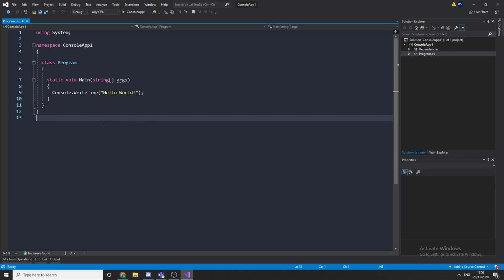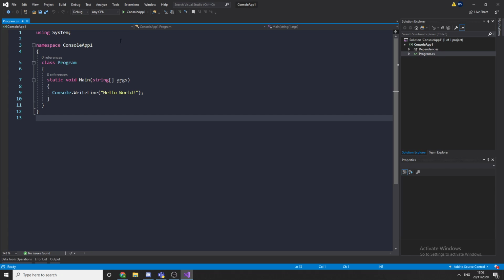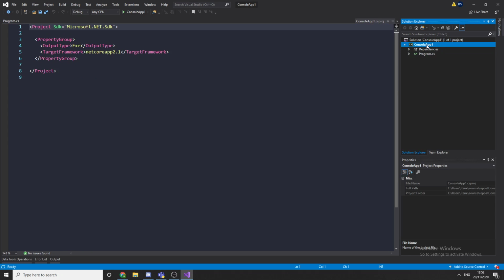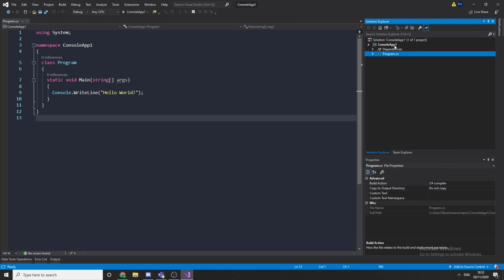So this is the current program that we have. It's easy to get distracted by all the buttons over here, but you shouldn't worry about them for now. I don't want you guys to get confused by this. You can see here we have the name of our project, so it's console application.